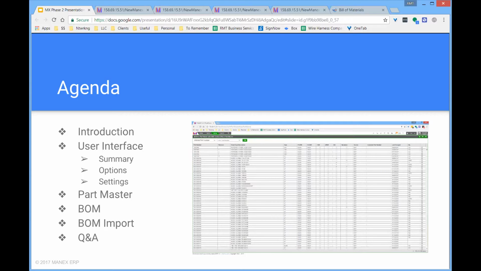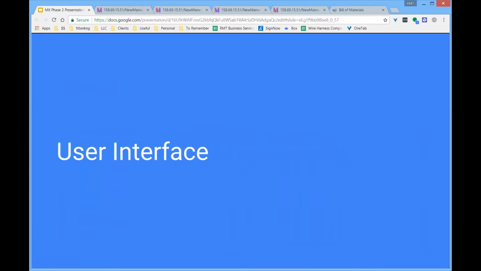All right, with that, we'll jump into the user interface. Now, as much as possible, the user interface in MX has been standardized, simplified, and consolidated. The goals of the new user interface are to reduce the learning curve by having each screen using the same design concepts and a simplified approach, providing 100% of the functionality used by 80% of the users and make that easily available. I'll say that again.